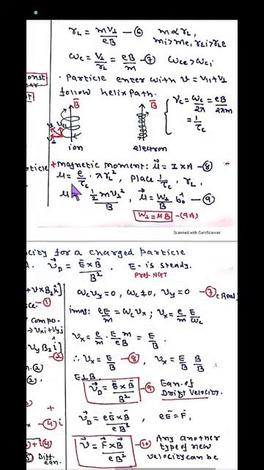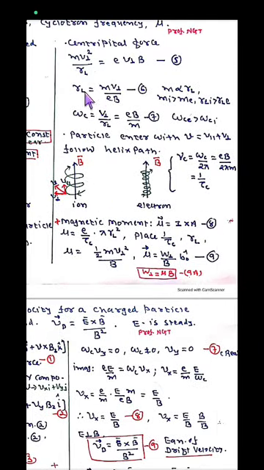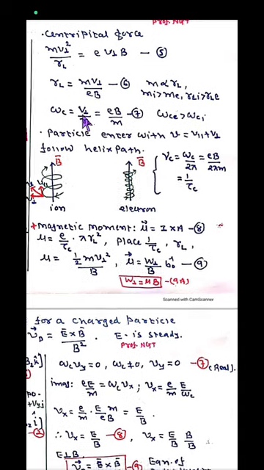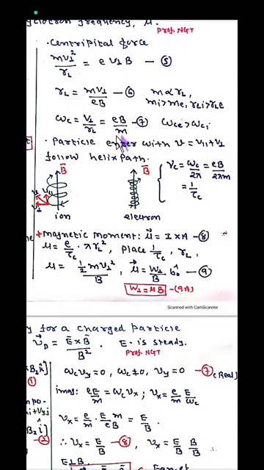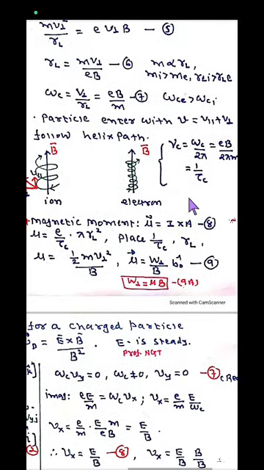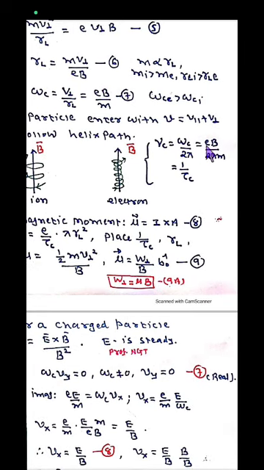So my dear friends, in this question we have to find the equation of Larmor radius and cyclotron frequency of the charged particle, maybe ion or electron, when entering with velocity V in a magnetic field B like this. Now, omega equal to 2 pi f, place the value of eB by m. So nu_c, the linear cyclotron frequency, is eB over 2 pi m. And nu_c equal to 1 upon tau_c.